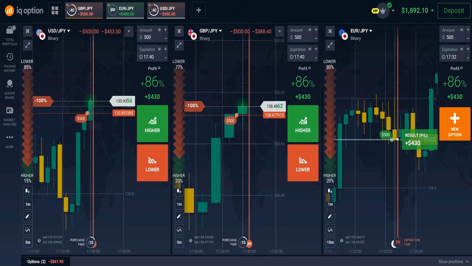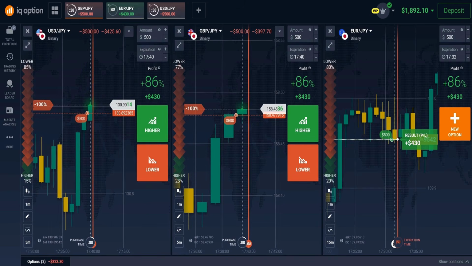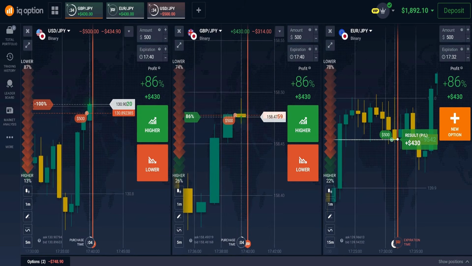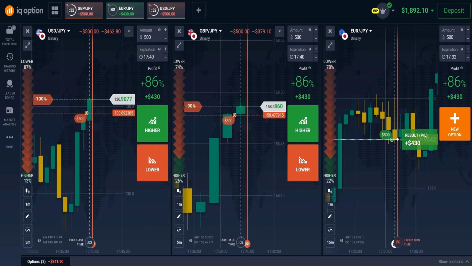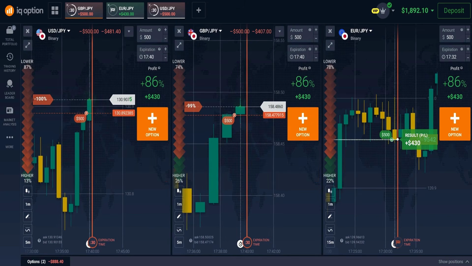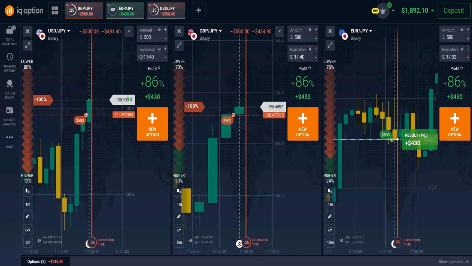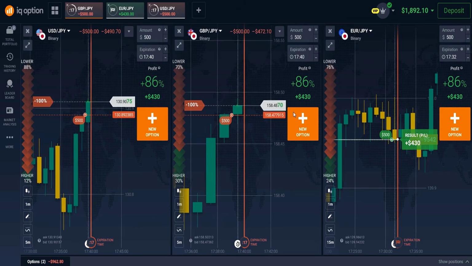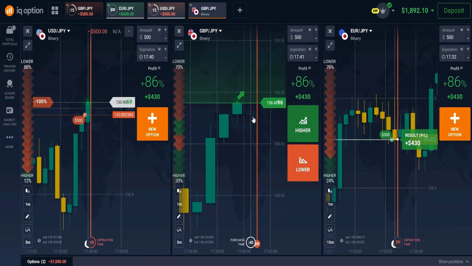So based on this structure, I have taken 2 sell trades at the same time, strictly following the same rules, without using any indicator and without guessing. At this point, the entry is completely rule-based, not emotional. After entering both sell trades, the most important thing to do is wait calmly. In 1-minute trading, price movement can be fast and sometimes confusing, but reacting too early usually leads to mistakes.